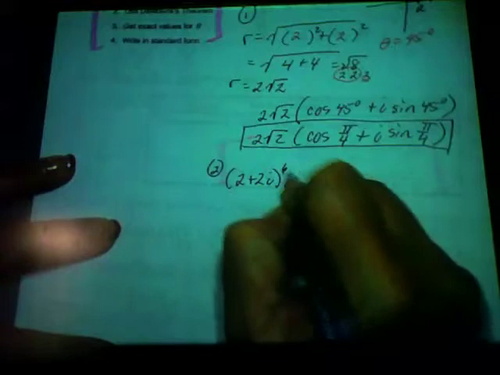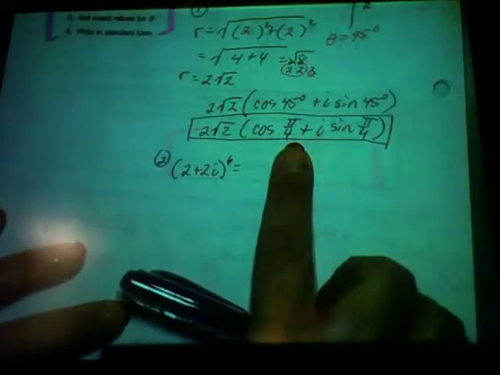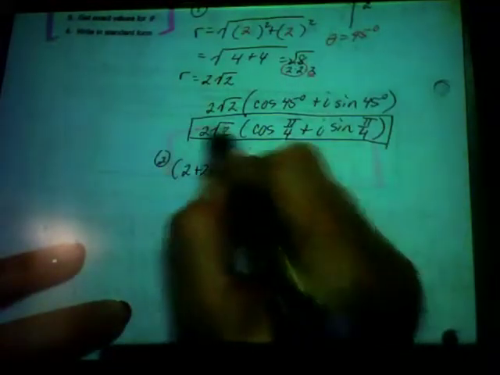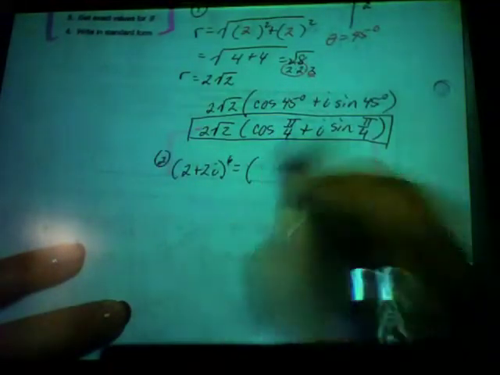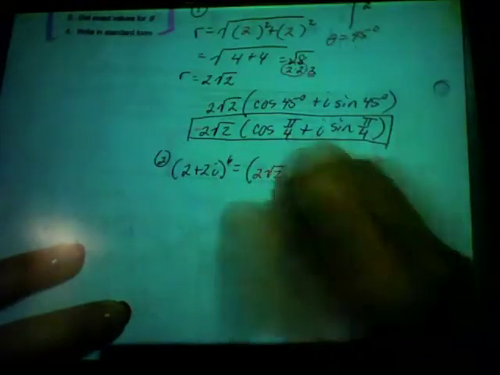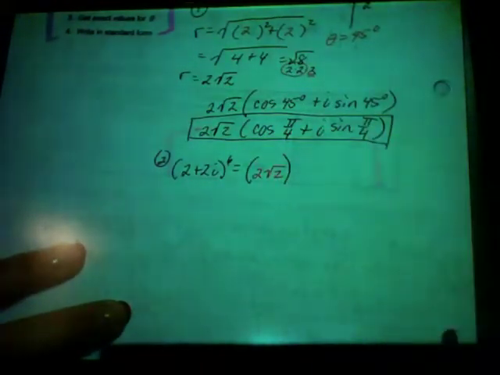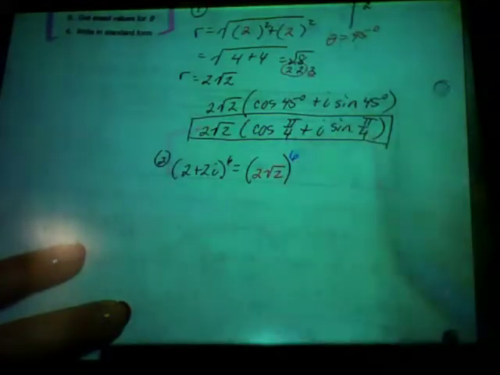So there's my trig form. Yeah, there's my trig form. So now I can use De Moivre's theorem, right? So we're going to use this theorem. So step 2, we are finding 2 plus 2i to the 6th power. This is 2 plus 2i in trig form. So we're going to take our r, which is the 2 rad 2, and I'm going to put 2 rad 2 in here, and I'm going to raise it to what power? The 6th power.